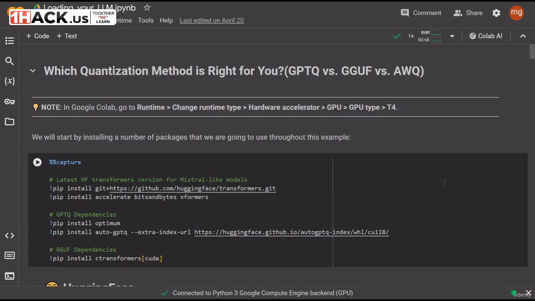DPO analyzes these pairs and directly adjusts the LLM's internal parameters so that it favors and generates outputs closer to the preferred ones.